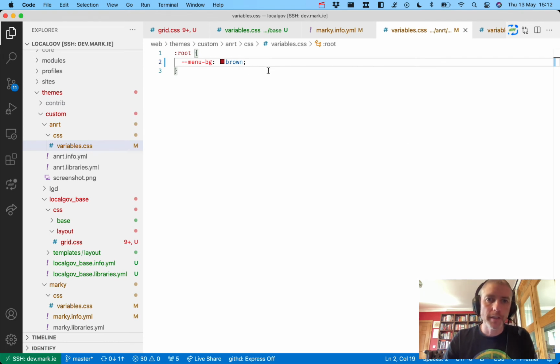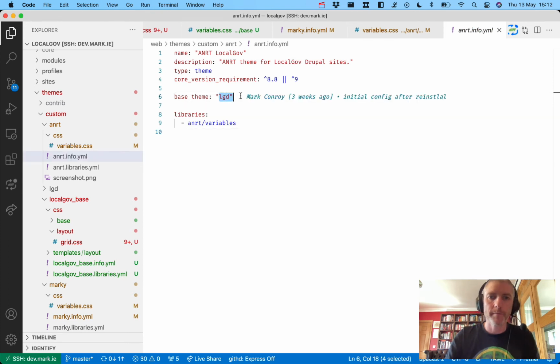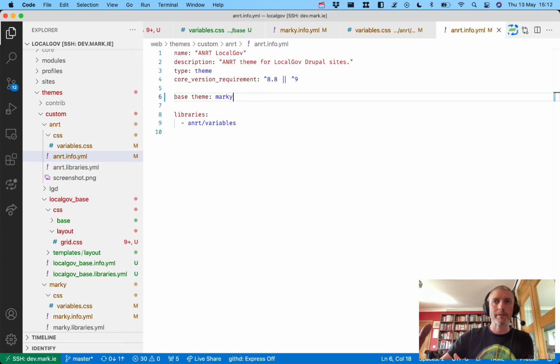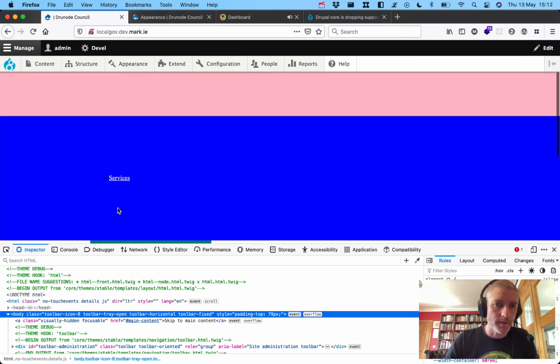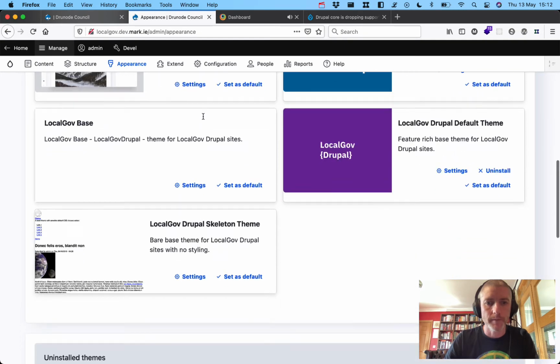So what this could say then is that the base team for this could be the team called Marky. So one council could use the base team for their team. Another council could come along and change some of the variables for whatever they wanted for their base. Another council could say, I want to use that second council's team, but I want to override just one or two variables. In that case, I want the override menu background color to be brown. So everything else should be the same as the Marky team, except the menu here should be brown, but the size of the spacing should be the same. So now we've got a base team and a sub-team and a sub-team of a sub-team.